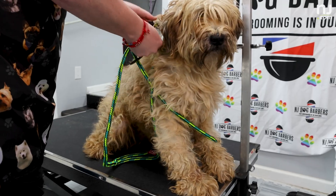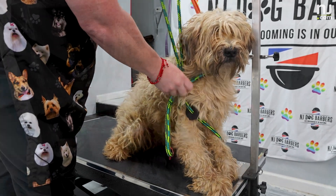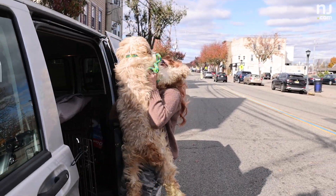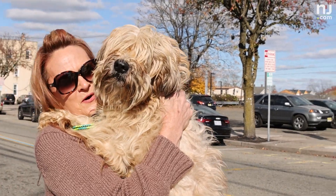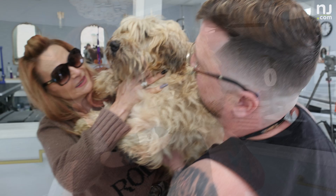This is Homer, a five-year-old Wheaton Terrier, and at the moment kind of terrified. He was turned over to a rescue, Payton's Place. Unfortunately they don't come in the best conditions, which is why Homer is matted. They usually don't have access to baths or grooming, so when they come into us we get them groomed when they're in this kind of condition.